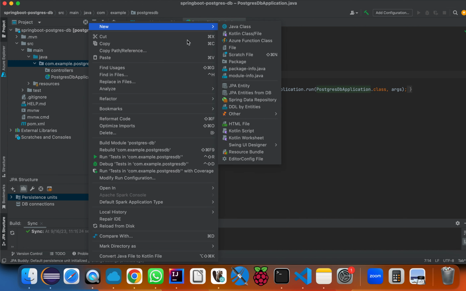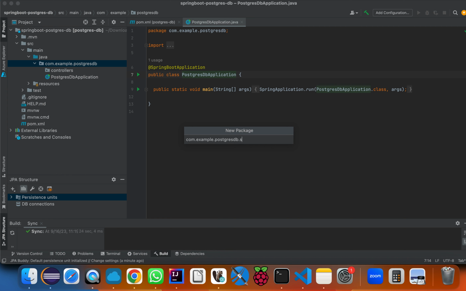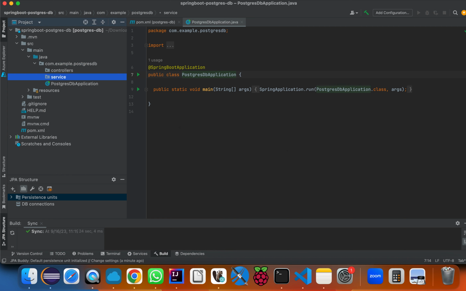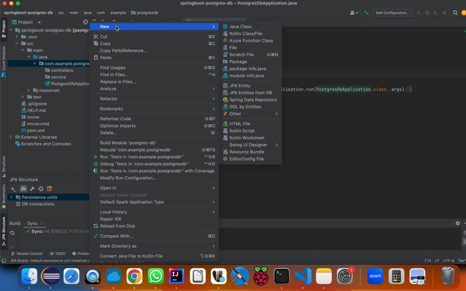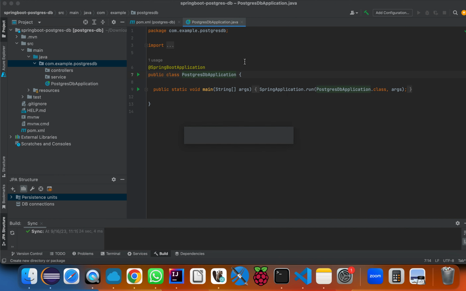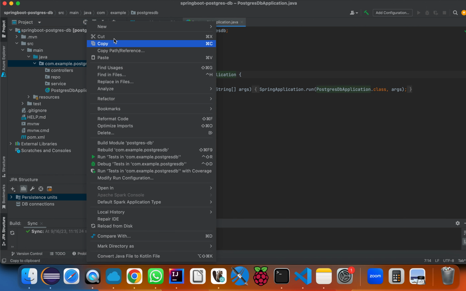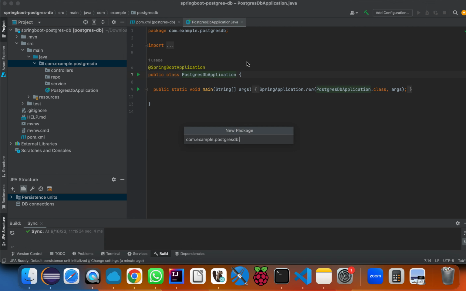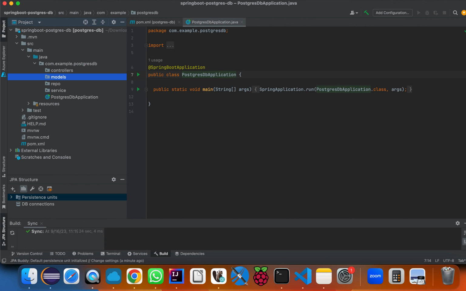Second package would be, let's say, service. Third package would be repo, and fourth would be your models.